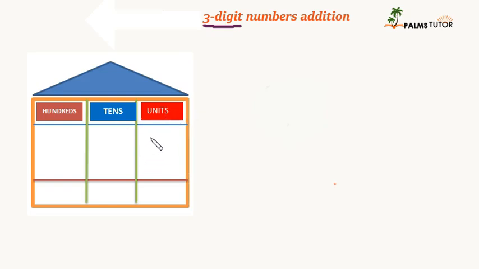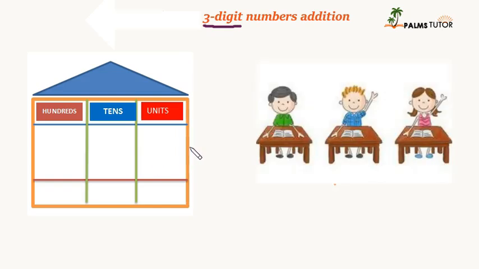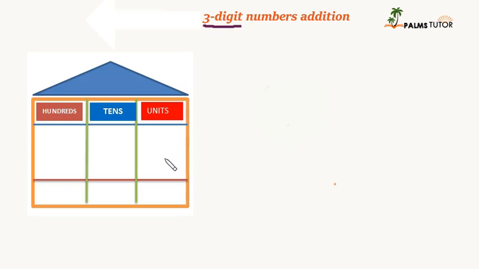Now, there is a rule in this house. Only 1 digit can stay in a room at a time. Let's say only 1 person can sit on a chair at a time, just like in your classrooms. Do you lap yourselves? No. When you are sleeping, do you carry another person? No. Only 1 digit can stay in a room in a place value house. So keep that in mind. 1 digit per room. Now let's see some numbers and put them in their rooms.